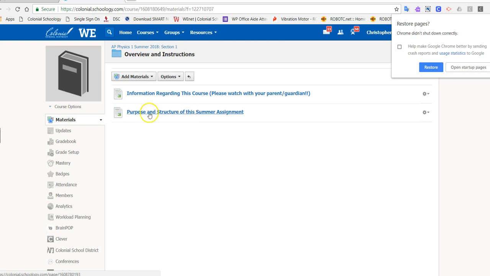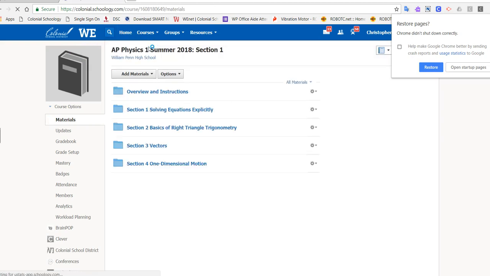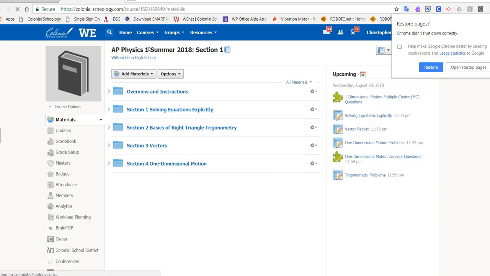Presumably, you've already gone here, because this is where I describe the structure and setup of this summer assignment, which is as follows. To prep you for this course, I'm trying to get as many things out of the way that will stand in your way to understanding physics. Largely, they're math-type topics.